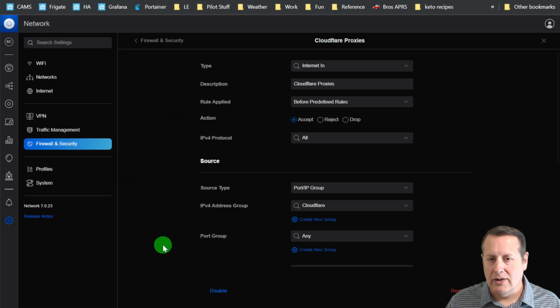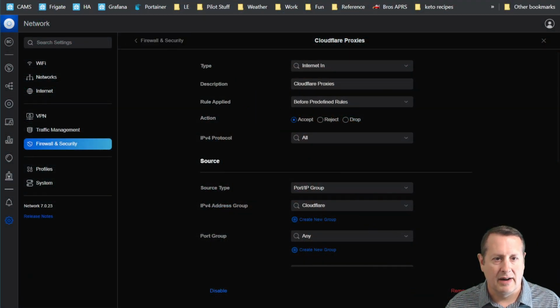I'm not going to get into the whole thing about security and how everything should be set up in terms of securing your networks. I will talk about in a few minutes what I think about this method that we're talking about in relation to some other ones that we've used. So stay tuned for that. But for now, set up your firewall. Don't leave your Home Assistant instance open to the world unless you're comfortable with that risk. Make sure you set up some sort of firewall rules to only allow it to be accessed from the proxy.